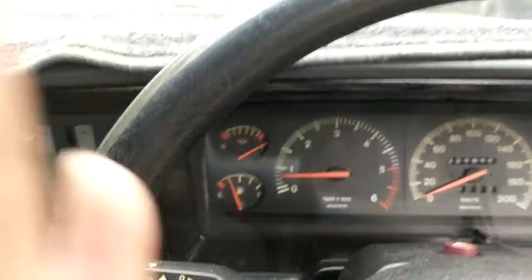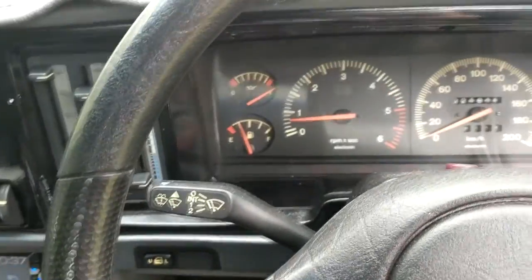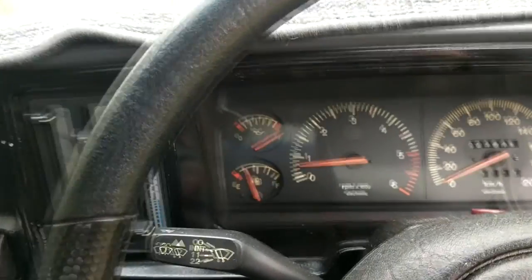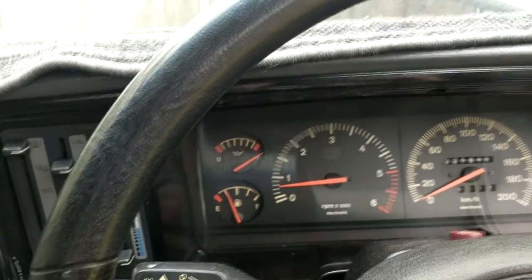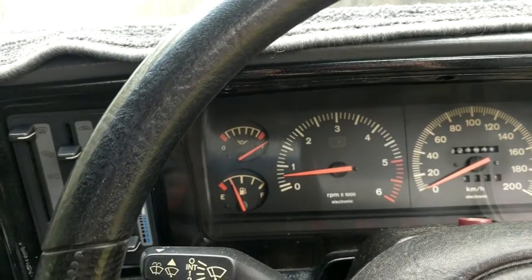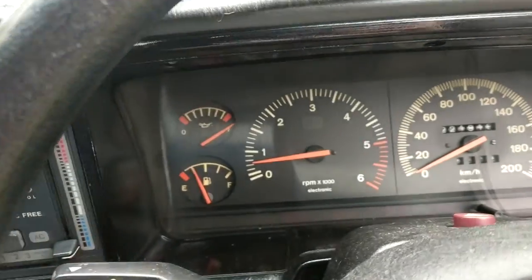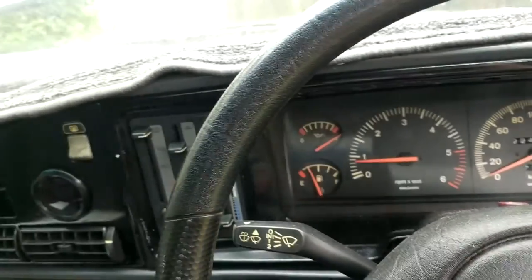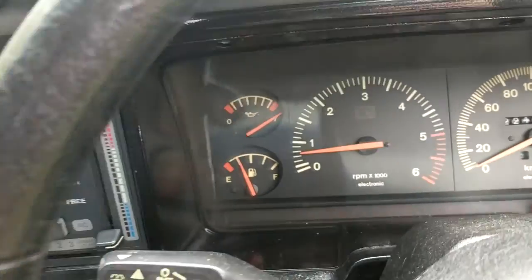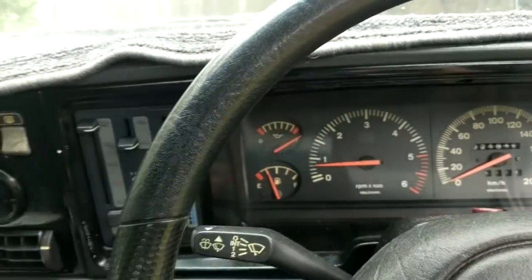My friend's car with the EL that we turboed — that had like an issue with rev hanging at around 2,000, but I think that was there before the turbo. We were thinking perhaps it was something to do with the IAC, or like a vacuum leak from the intake manifold gasket or whatever. But I just noticed when you rev this past 2,000, it kind of stops on the way back down at 2,000 for a second. I've never noticed that before.